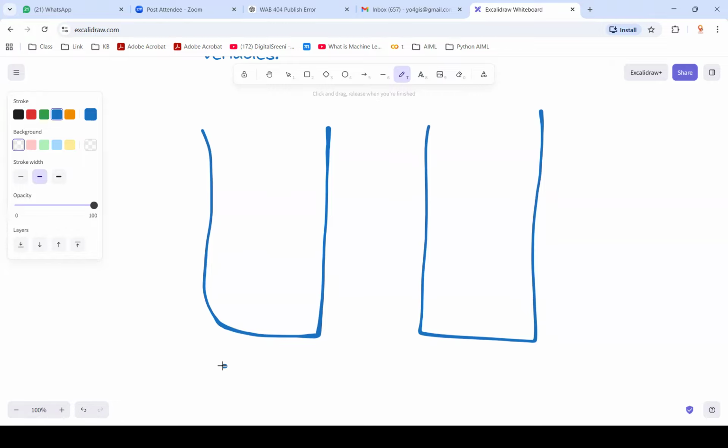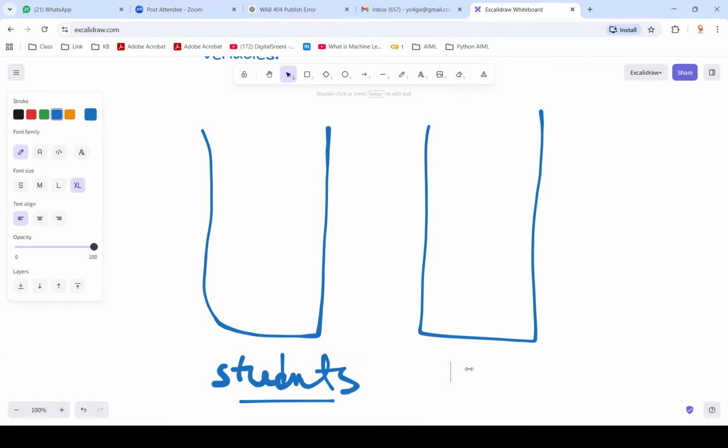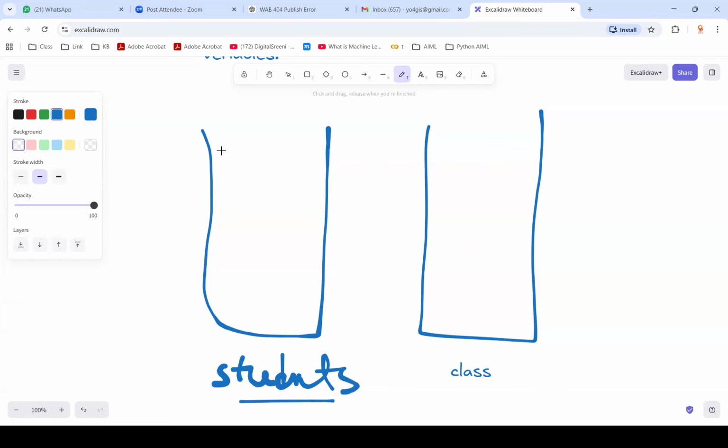Maybe you have given the variable name student, and this is the container. In this we can keep multiple students.